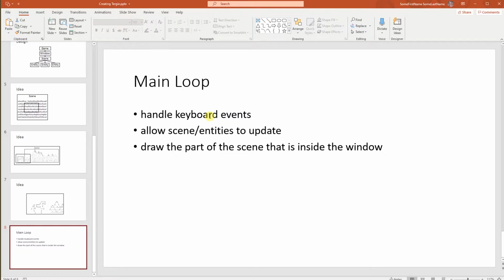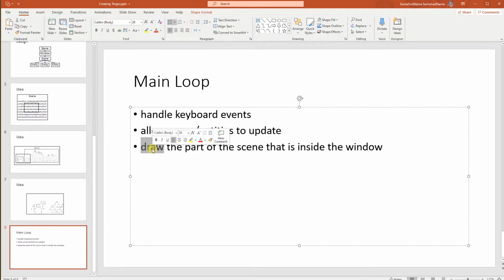So anyways, you handle events. Then you allow your scene and all the entities a chance to execute some arbitrary code. This is usually known as the update, right? Then you draw. And you keep doing this over and over and over. You handle events, update, and then draw. Handle events, update, and then draw.